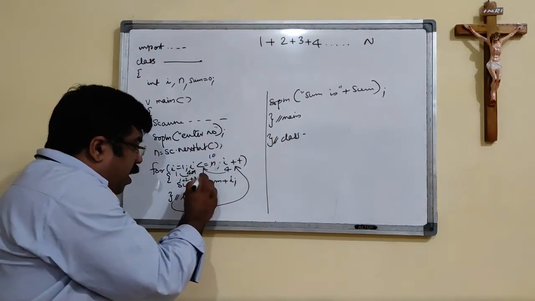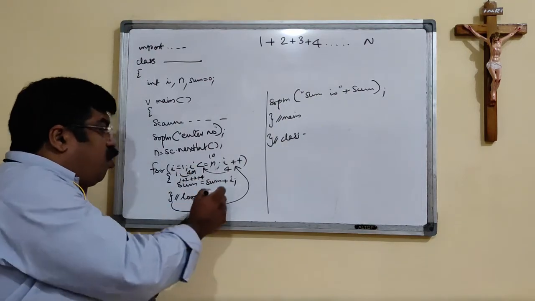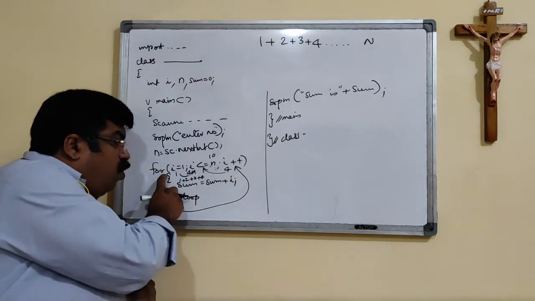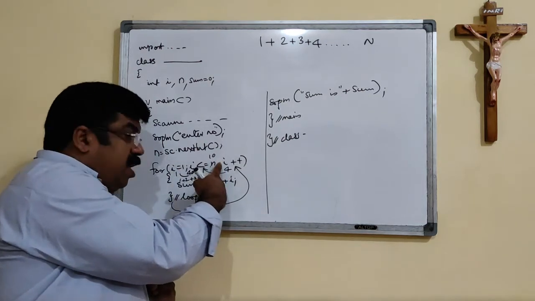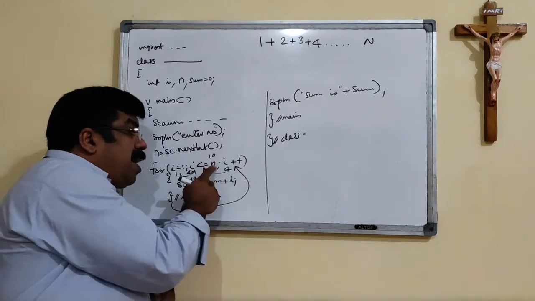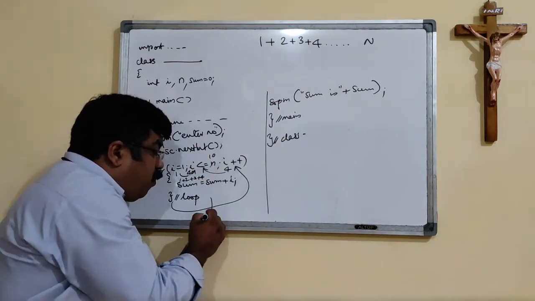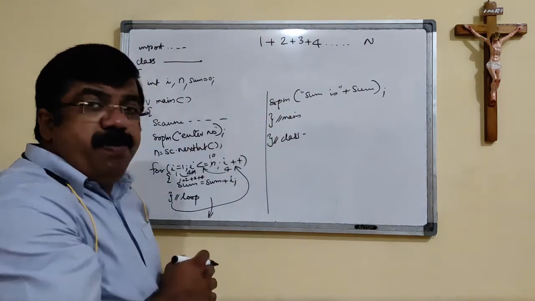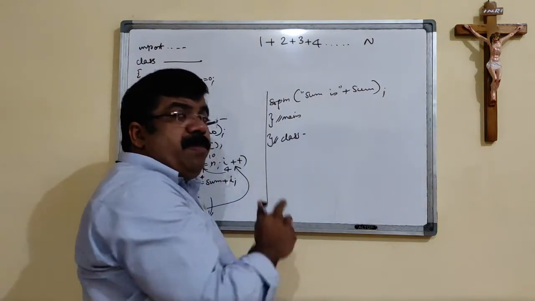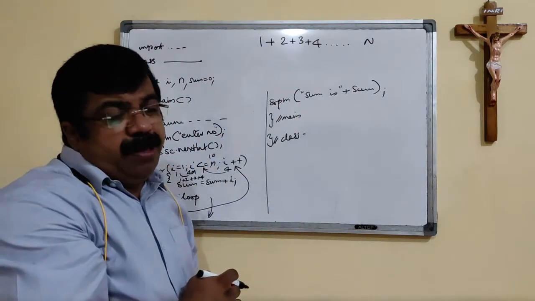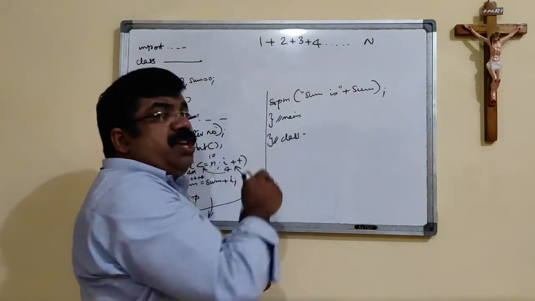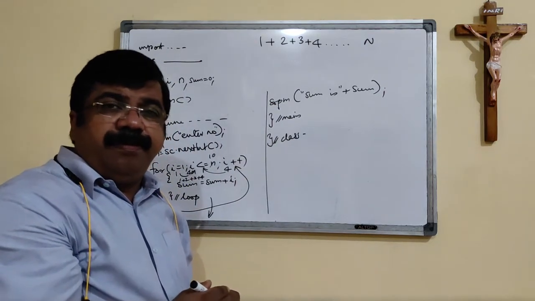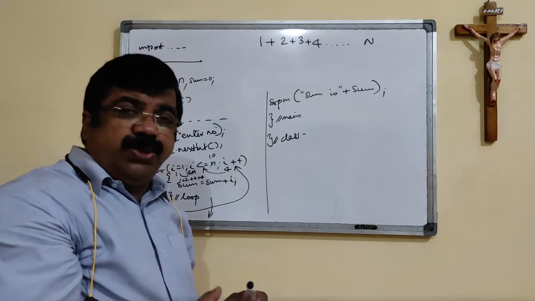4 also will be added there, and the loop will go on up to the end. When this loop is over, when i goes more than n, the condition will be false and we will come out of the loop. When we come out of the loop, it prints the sum along with the message. And then the main is getting closed as well as the class. Okay, I hope you understood.